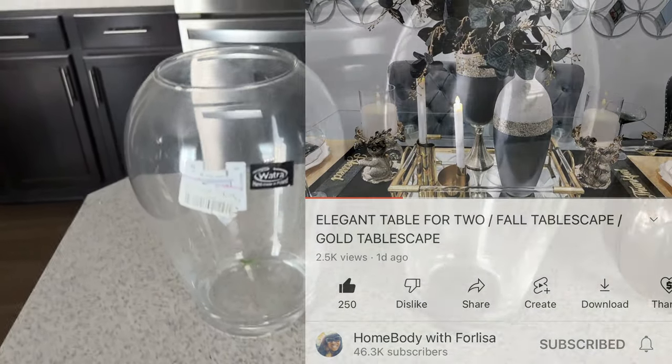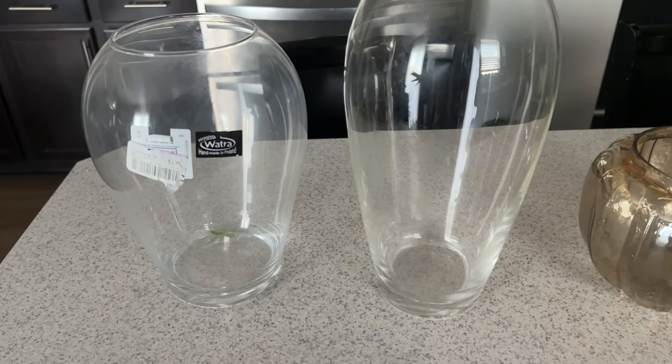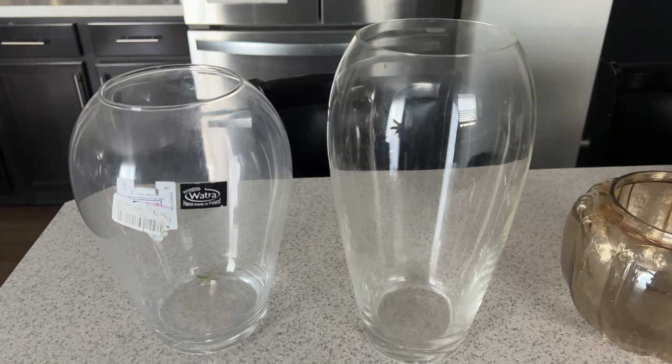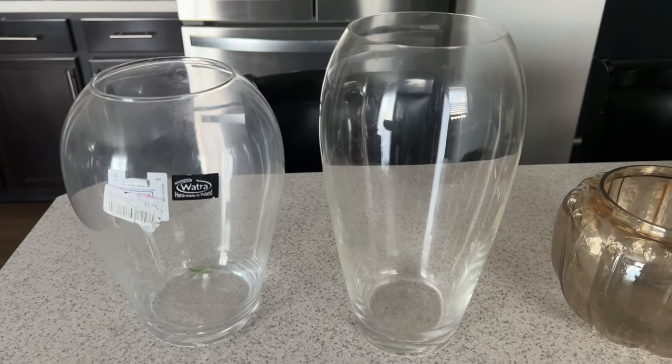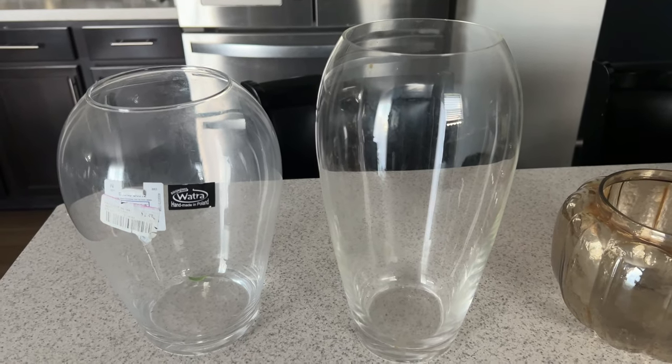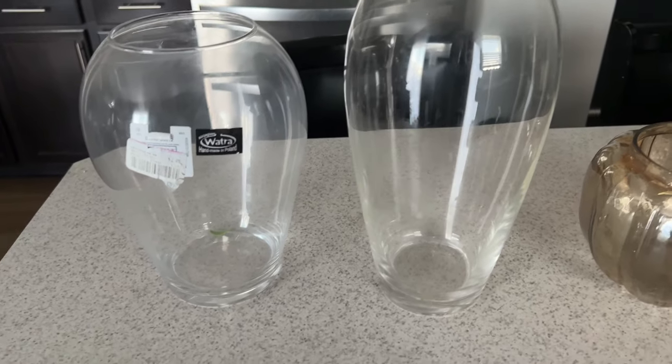And I absolutely fell in love with them. I've seen them in Home Goods, and I always pass them by because I felt like I could recreate them for less. So that is what we're going to do today. So for Lisa, thank you so much for the inspiration.